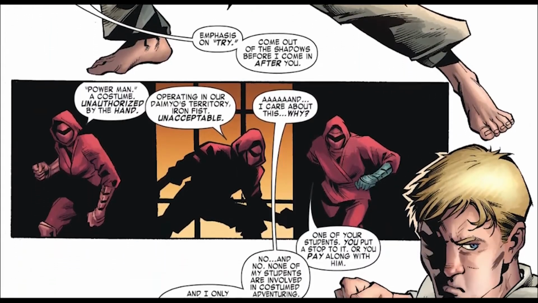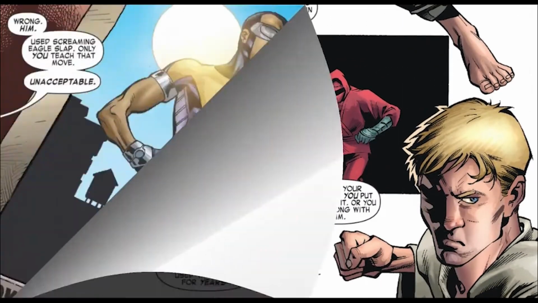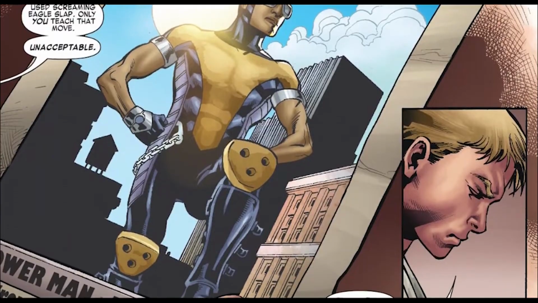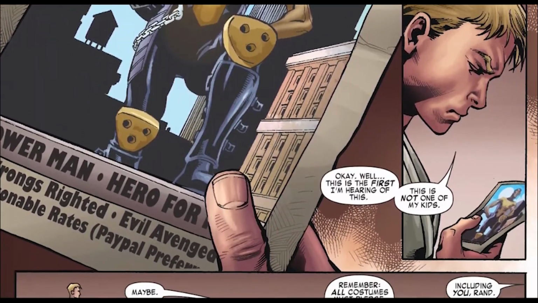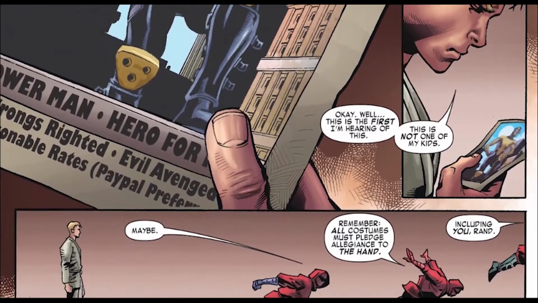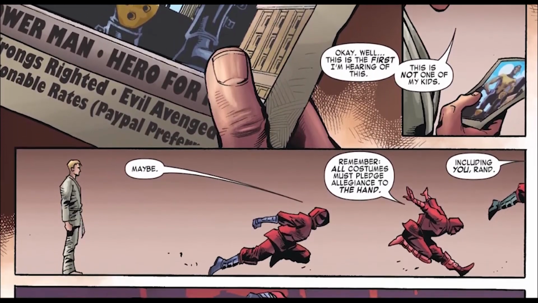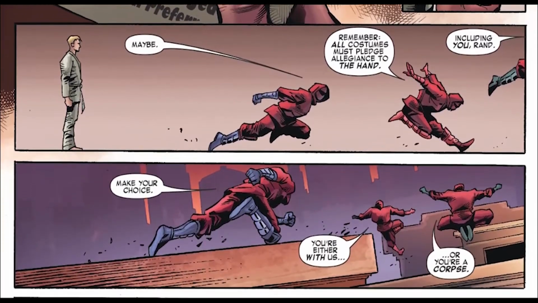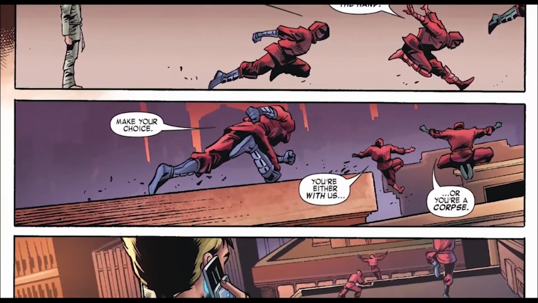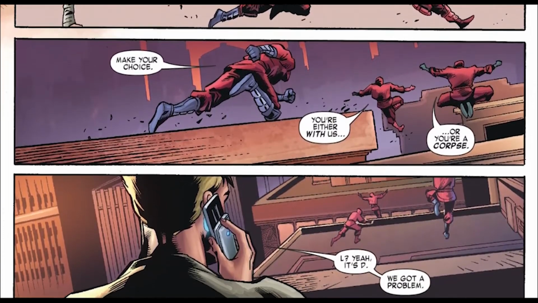Except they come to tell Iron Fist that someone is going around and using the name Power Man. They also tell Iron Fist that it has to be one of his students since the new Power Man did this signature move on them earlier. They give Iron Fist a photo to show him the new Power Man, but Iron Fist tells them he has no idea who that is.